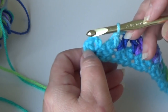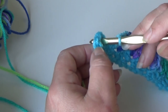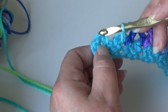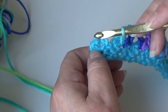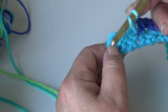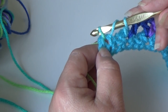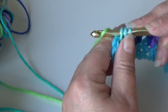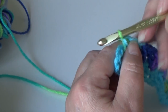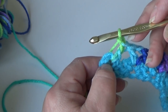I'm at the end of row two, and I'm over at my last chain two space, but I did want to clarify once again that when you get to the last chain two space, your last stitch has to be a half double crochet. So we're going to work a double crochet, yarn over the hook, insert it into that chain two space, yarn over the hook, pull it through your chain two space, yarn over the hook, pull it through two loops only, yarn over the hook, pull it through two loops. You're going to chain one, and then the last stitch will be a half double crochet.